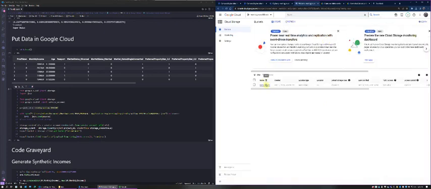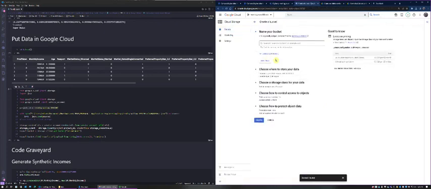Sorry, accidentally muted there. You need to build a bucket. So just create a new bucket. Let's call it travel-msds434.